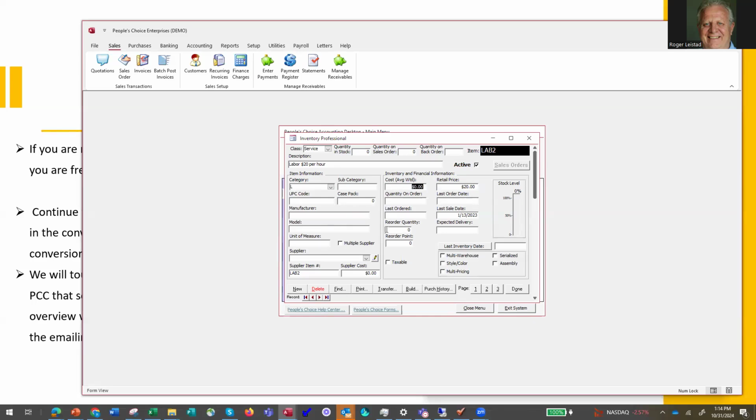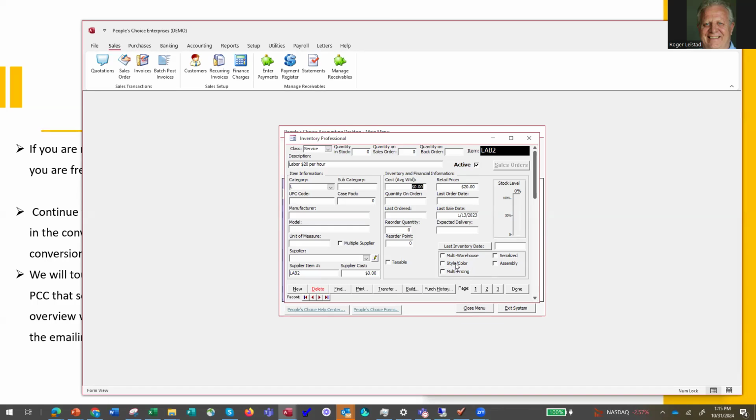So if you want to do some tracking of your profits on your different services, you'd be able to do that. And then to get into the real sophisticated part, if you do the perpetual inventory, you can have multiple warehouses where the different products are stored. You could get into style and color, so if you're selling shirts and you want to have a style. I mean, it can be size or color, or it can be style or color.